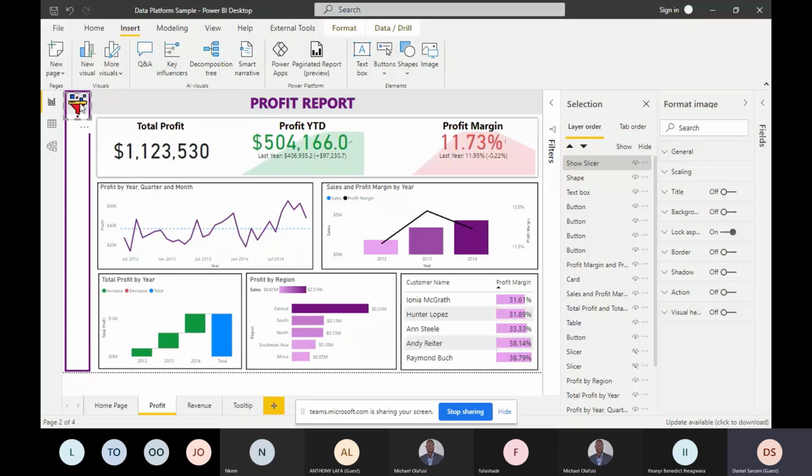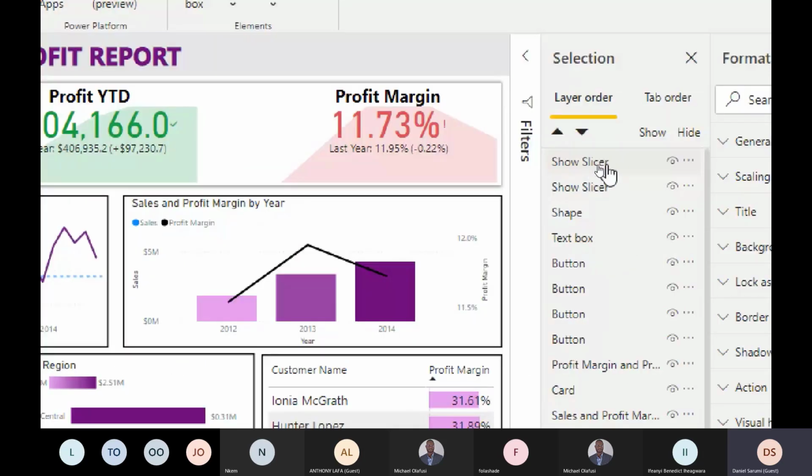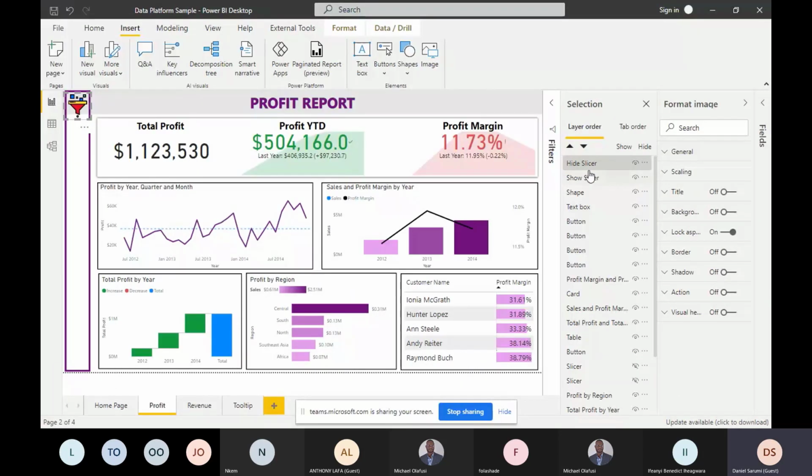So this is it over here. And I'm going to lay it on the previous one. So you can see it here that we're having two show slicer. But in this case, I'm going to rename the second one to hide slicer. It is actually important for you to name this, because you are going to hide one and you're going to show one. So you have to know the one you want to hide and the one you want to show. So I have one to show my slicer and I have another one to hide my slicer.